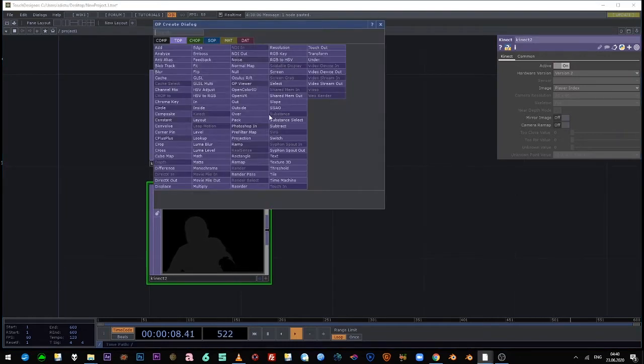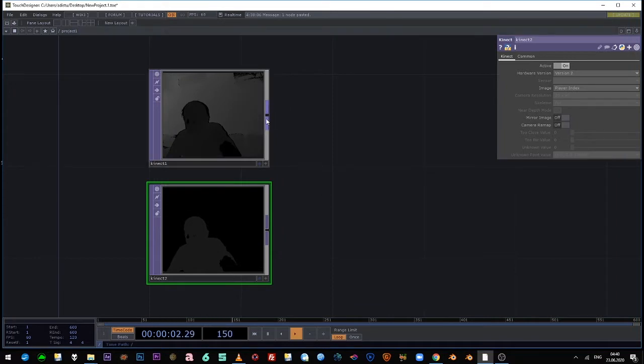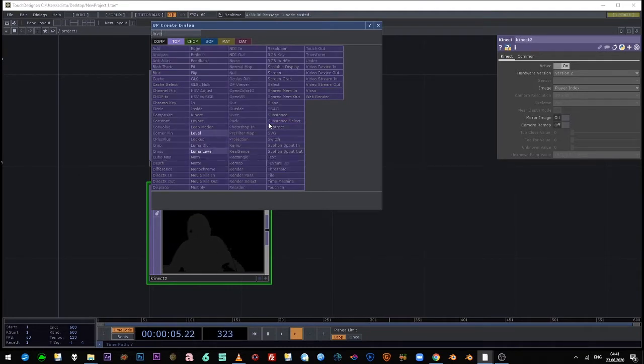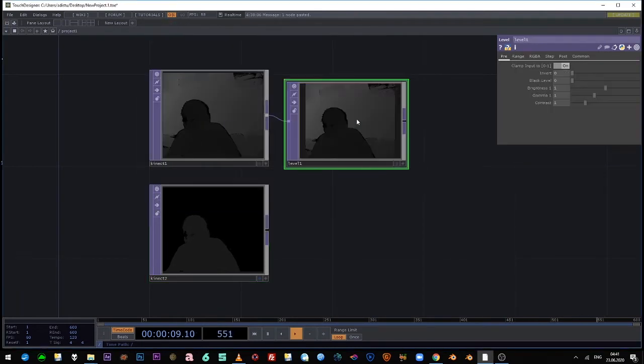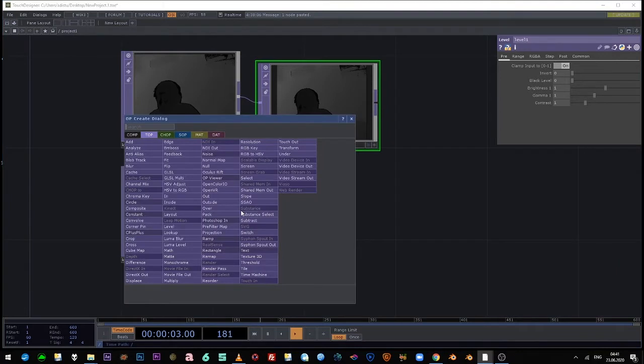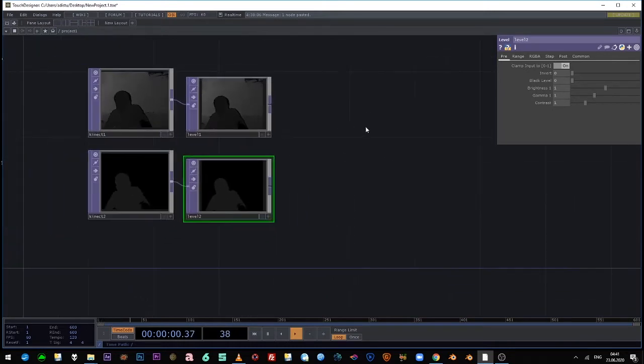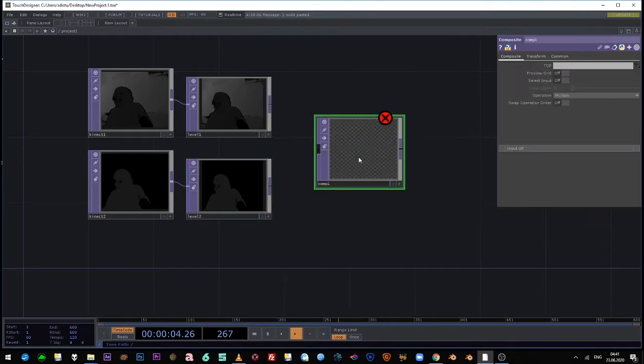So let's add a level here. Adding stuff is right clicking and this little node out, the out of a node. I think that's a good definition, but not an accurate one. So this little purple thing, and we type here level. Make sure you are at the top section, and you select level, and we put it here. The same goes for this one, level, or we can just copy this one, and then both of these things we will connect via a composite, which already has a multiply inside, which is fine, and we connect both of these by plugging them in here.